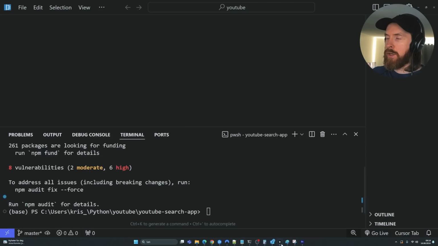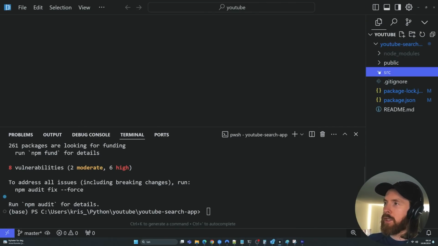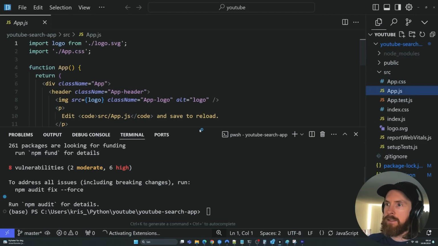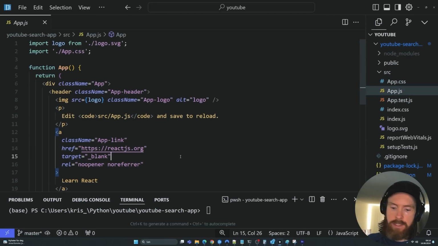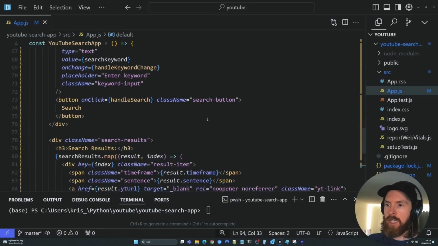We're going to go back to Cursor here. If we scroll down here, I'm just going to remove my camera a bit. Okay, so I think that's a bit better. So you can see we have something called source here. We have app.js. Bring this down a bit. So let's replace this. This is going to be our new app.js.